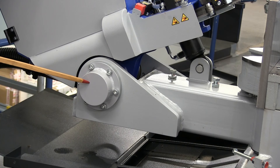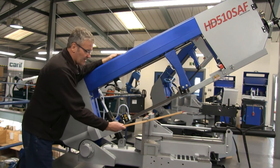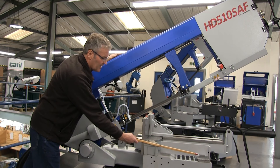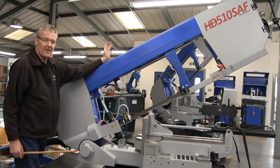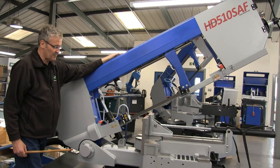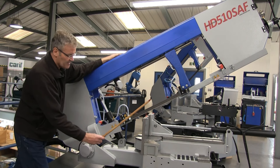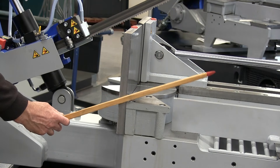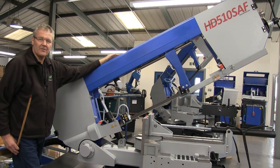Its best feature is the pivot point here. When you cut flats and bottom parts of box sections, you often have too many teeth in engagement. You've seen this happen — blades jamming in the job. It's very aggravating, expensive on blades, and time consuming. This machine having the lower pivot point means that when it's cutting through the flats or the bottom parts of box sections, it's actually scissoring through it, so you haven't got too many teeth in engagement with the material.